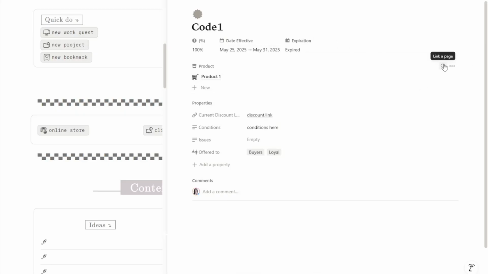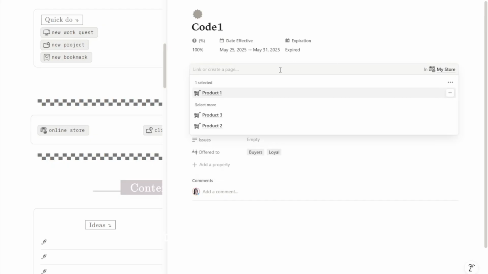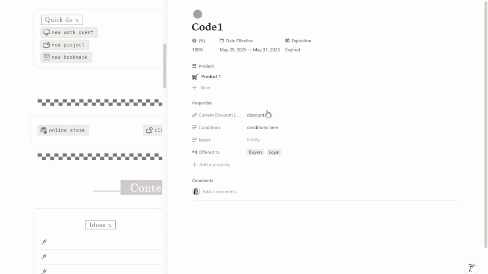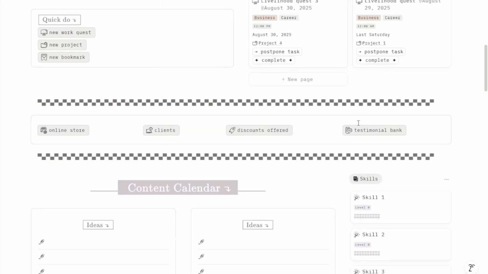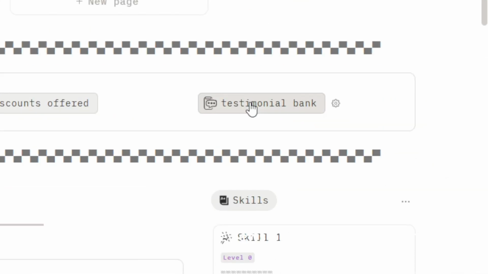And then you can add the product that this discount is applicable to, and then the discount link, the conditions, it depends on you, so anything goes in here, and issues, if any, and then if you're offering it to whichever type of customer or buyer that you have. So yeah, pretty much self-explanatory, hopefully. And then this one, these are the product reviews or the testimonial bank, okay?